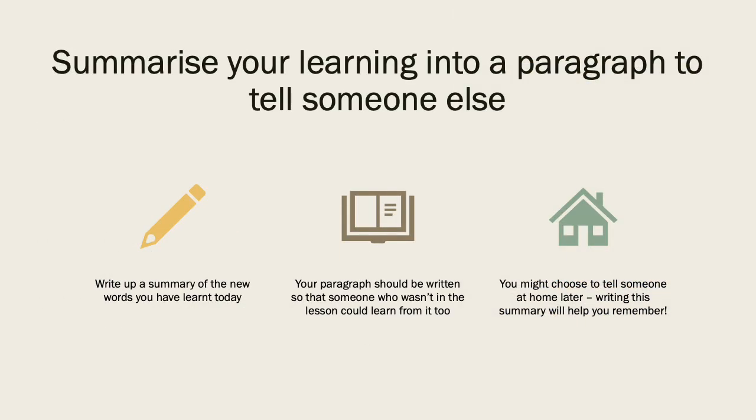So this is your final task for the day. I would like you to summarise your learning into a paragraph, and it needs to be a paragraph that you could read to someone else. I want you to be able to tell someone else about what you've learnt today. So write a summary of the new words you've learnt. Your paragraph should be written so that someone who wasn't in the lesson could learn from it too. So you might include things like key dates, you might include key countries, you might talk about how Latin became other things and why that was. And then it does say at the end you might choose to tell someone at home later. So writing this summary will help you remember. So summarise what you've learnt today in a paragraph.